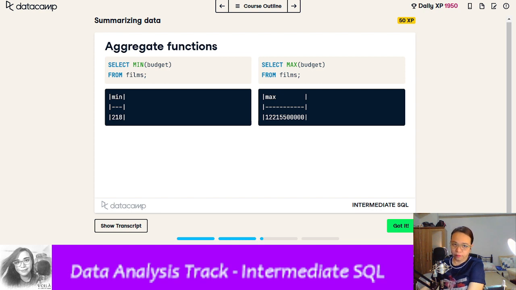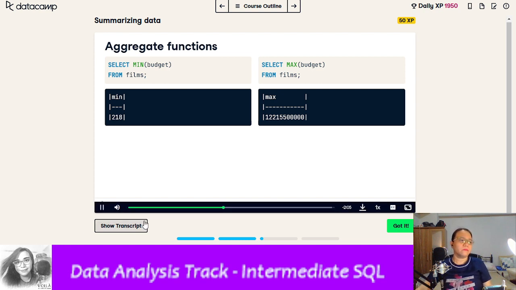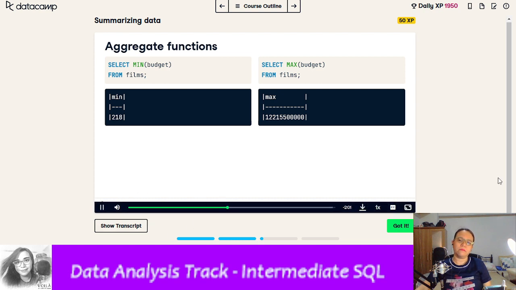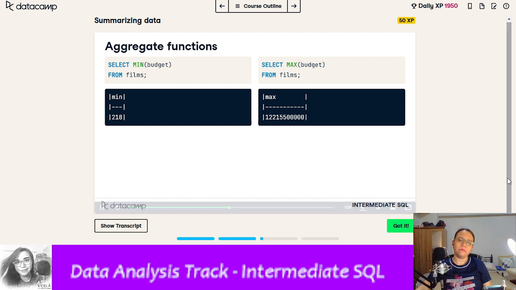The 2006 South Korean movie, The Host, had a budget of over 12 billion. That sounds huge, but our data is in multiple currencies, so a true comparison would require currency exchange rates as well. Note that we operate on the field or column with all of these aggregate functions, not the records or rows.